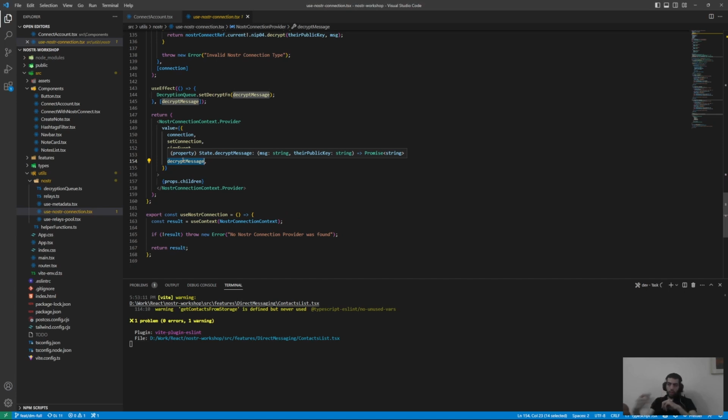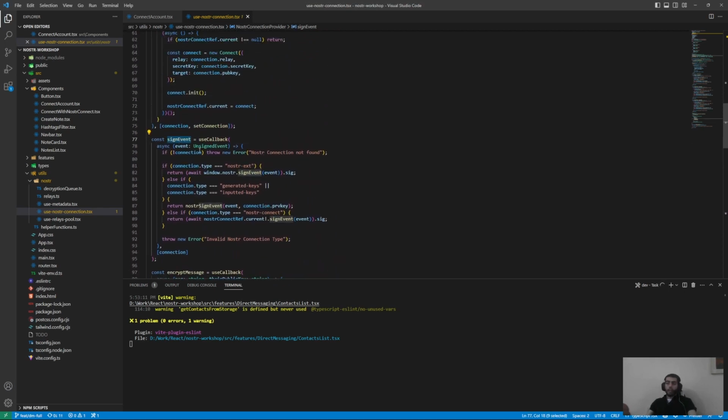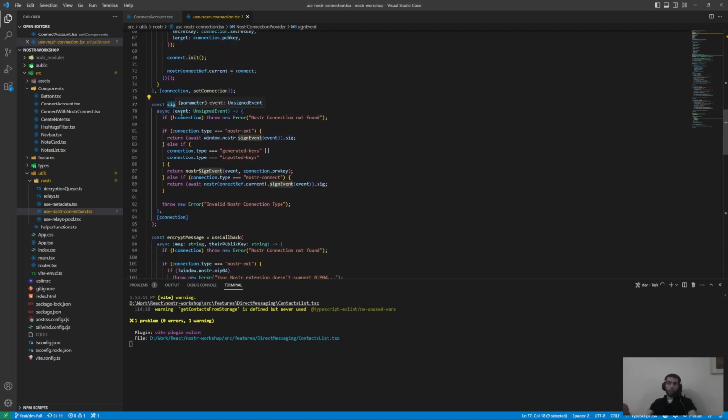For example, sign event, let's see how it is implemented. The sign event function takes an unsigned event. If the user is connected using his Nostr extension, then the way to sign an event will be to call the window.nostr.signEvent function and then get the signature property out of that.